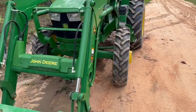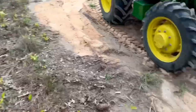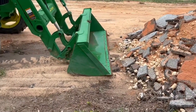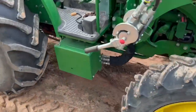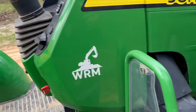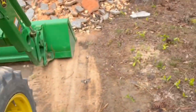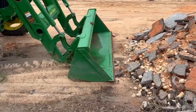All right, guys, so I got the tractor running, warming up. One thing I like to do before I get started is look at my bucket and make sure it's flat. And I can do that. There's something walking up here. I'll show y'all a trick to it in a minute. But see, that's not even flat.